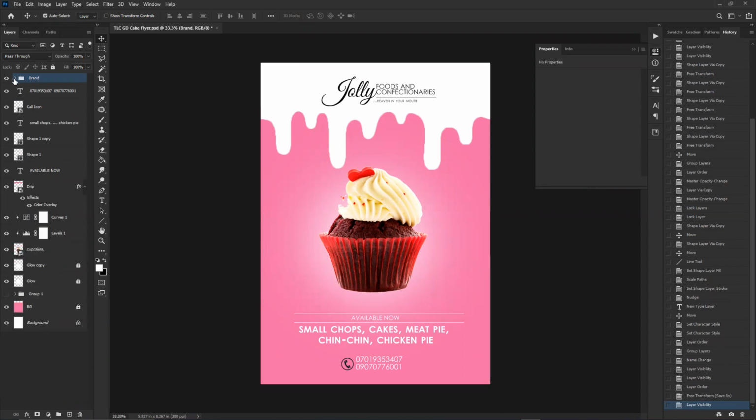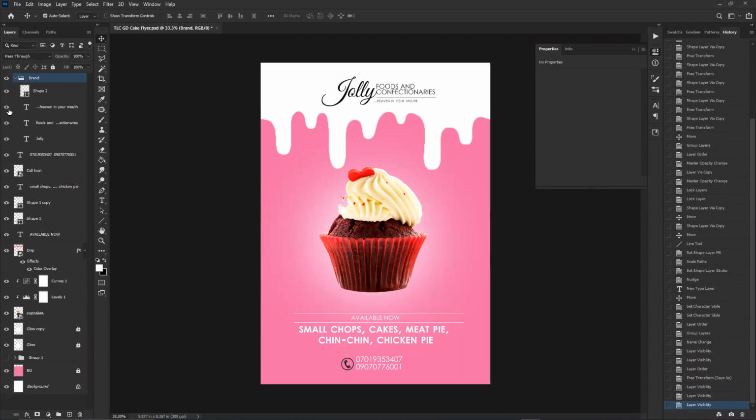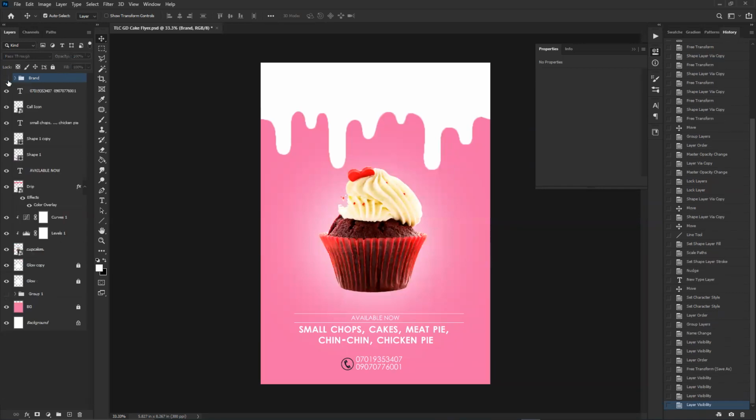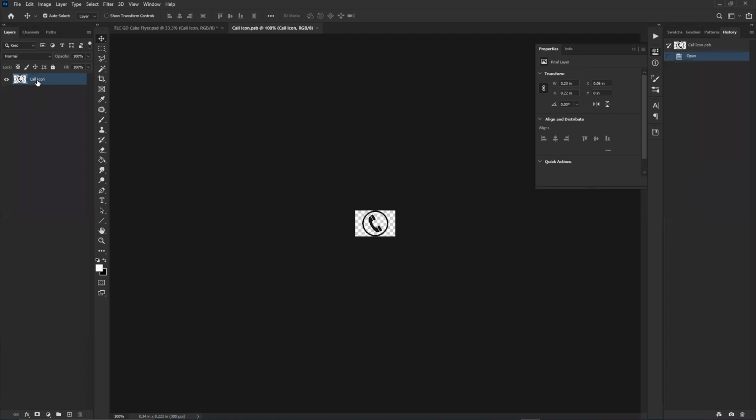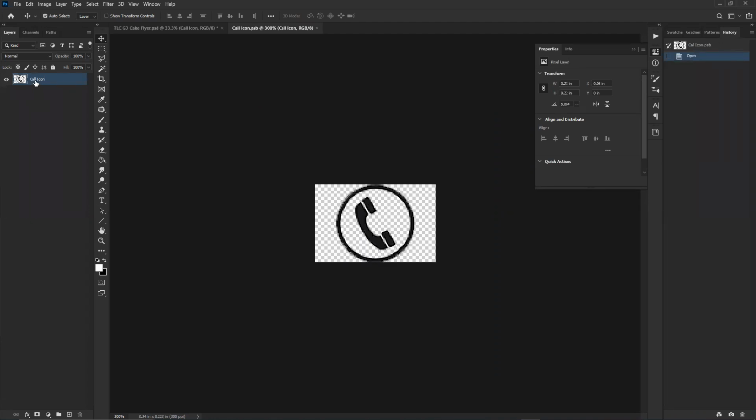So for now, I'm just gonna take out the brand. You know what? I'm gonna take out the rest of the brand, so that I can explain how that works to us. So where I stopped really is to bring in this shape, and I've shown us this a few times. I simply converted it to smart object and moved it into the shape. I rasterized the layer.